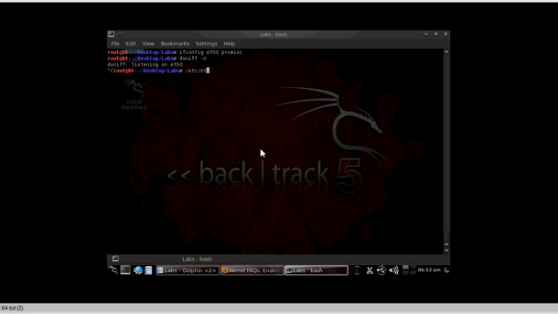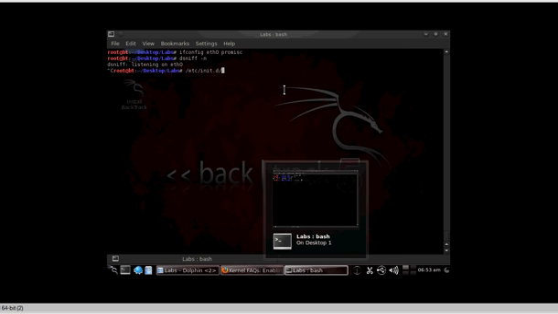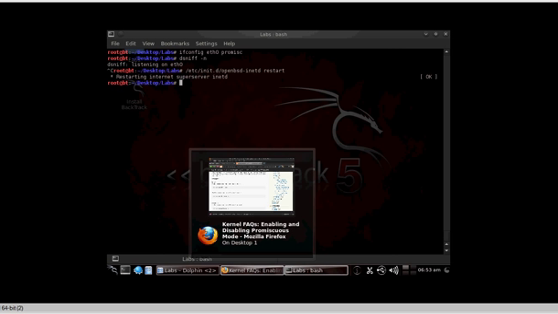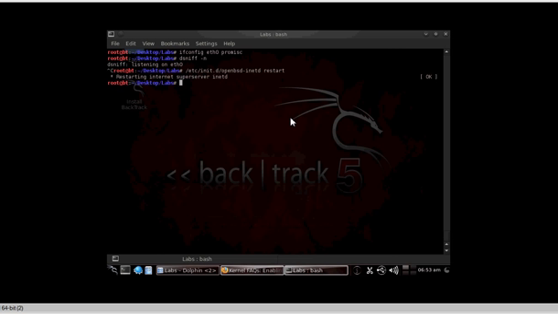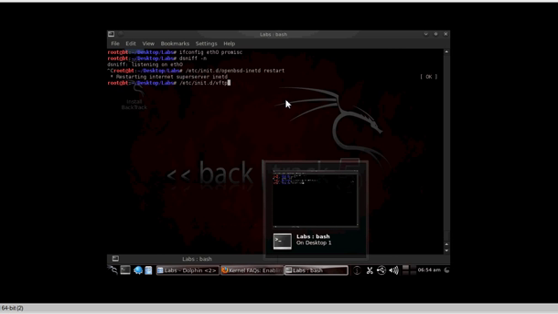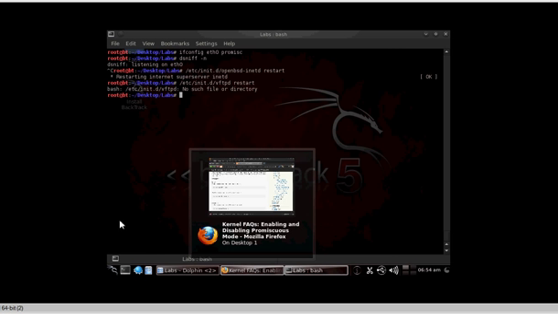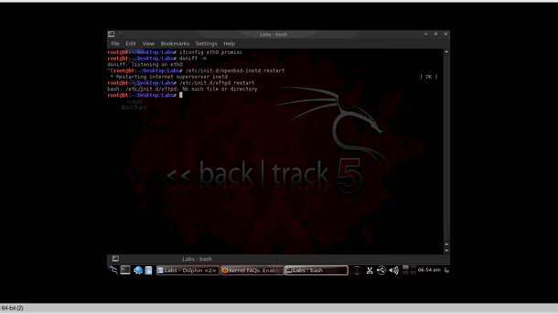What was this one called? Let me see if I remember. There it is. So restart it, and also I'm gonna do the FTP. Let's see, FTPD, I believe. I thought that's where it was, but I think it actually starts automatically. So I'm gonna give it a try and see what happens.